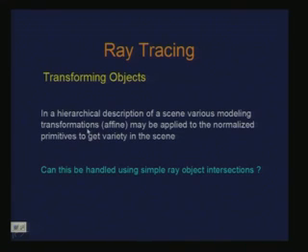right. So, let us say that the kind of transformations we are trying to absorb are affine transformations. The class of transformation which we want to deal with are affine transformations. So, if these affine transformations are applied to these simple primitives, what change do we need to be able to perform those ray object intersections, so that we can incorporate them? That is the question we are trying to answer. Any suggestions?